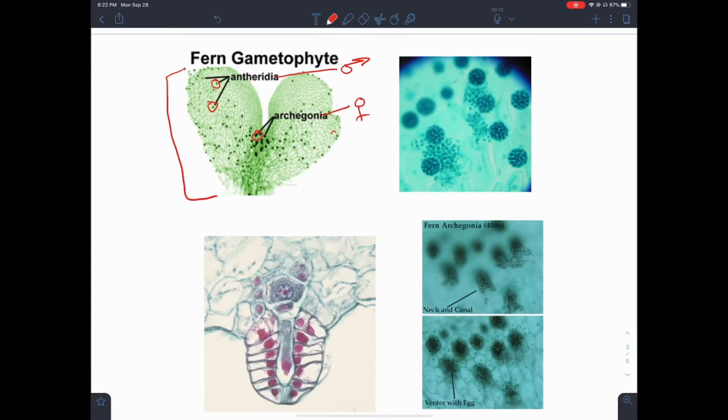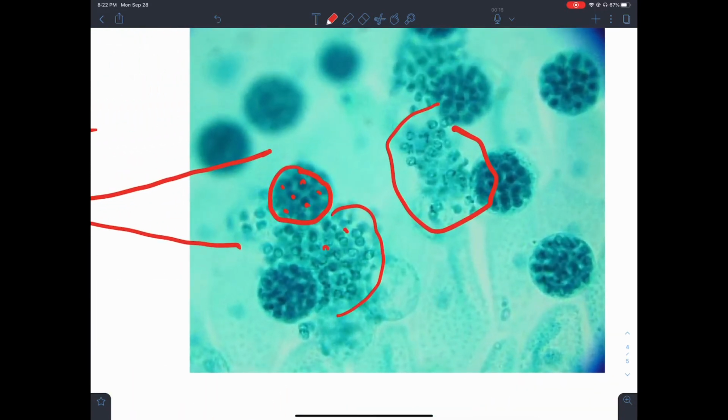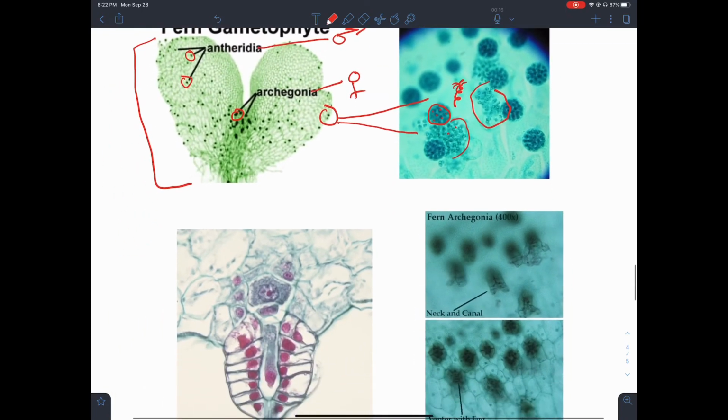Now let's take a look at one of these antheridia to begin. So let's enlarge this, and what you see right here is an antheridium, and all of these little dots you see inside of here are the actual spermatozoa, or the sperm. These are sperm that have already been released from the antheridium. The antheridium pops open, the sperm are released, and it's a little bit hard to see, but if you zoom in, you see these fern sperm are spiral. They look something like this, a little spiral with some flagella and a little ball of cytoplasm and the mitochondria. Not much to them, but that's what they look like. They swim around in kind of a random fashion.